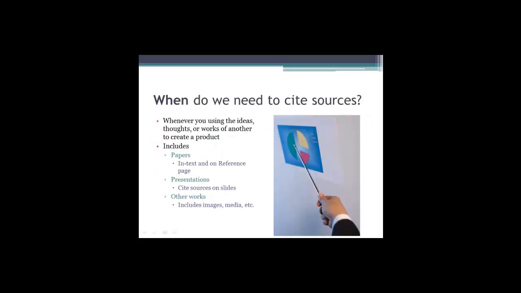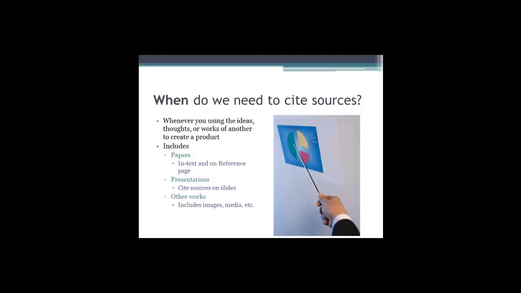Now, when do we need to cite sources? Well, it's pretty obvious that students are able to recognize that they need to cite sources in any kind of paper. Again, anytime you're using the work of another person, you need to cite it. But papers are not the only place where this happens. You also need to cite sources in presentations or any other works that you create. So anytime you're taking and using someone else's idea to create some type of product, you need to give that person credit. It's really important that you do so.